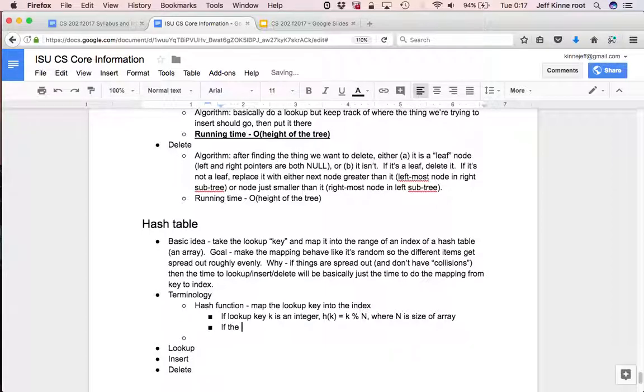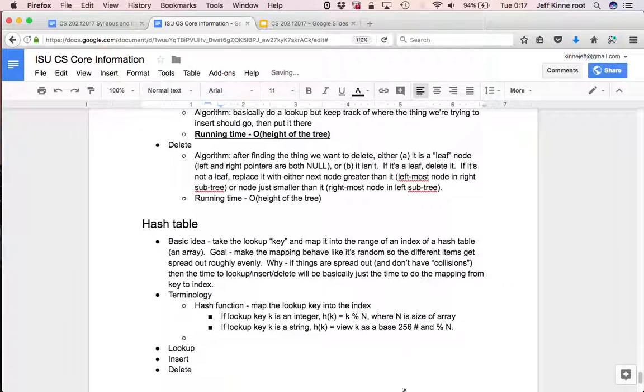If the lookup key, let's say k, is a string, then a typical thing to do is something like you view k as maybe a base 256 number and mod n, or something like that.